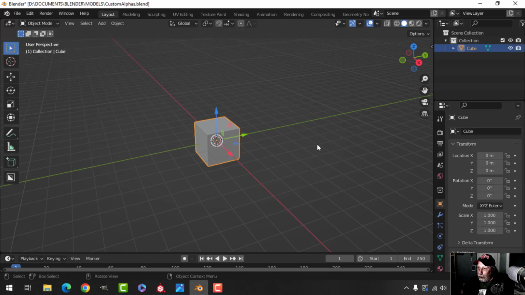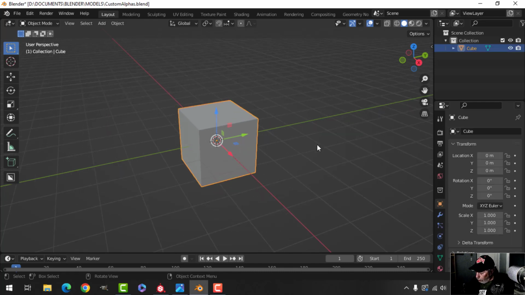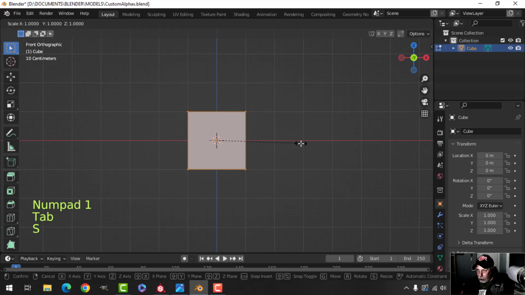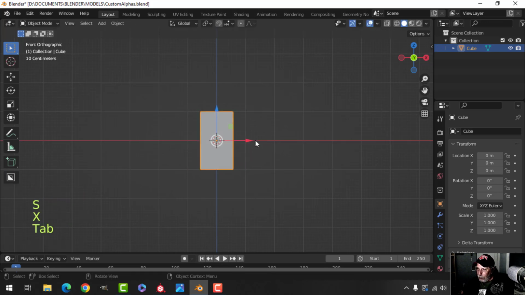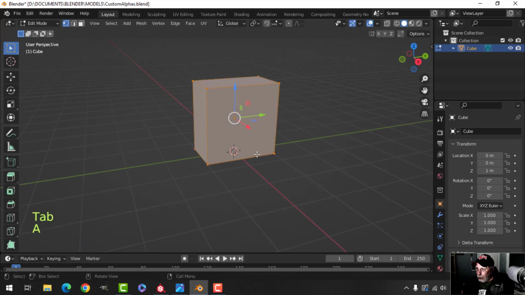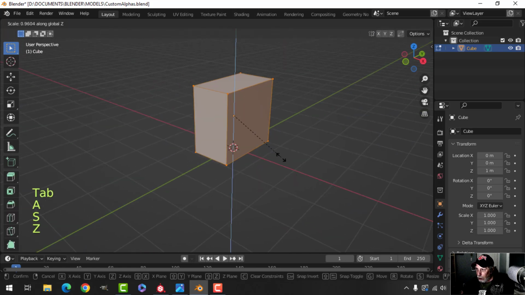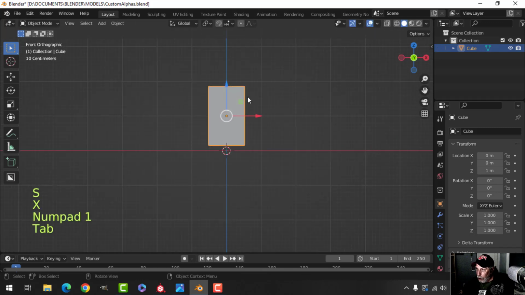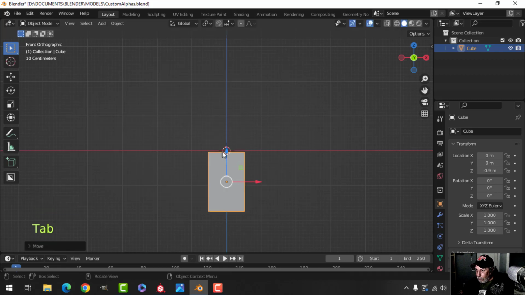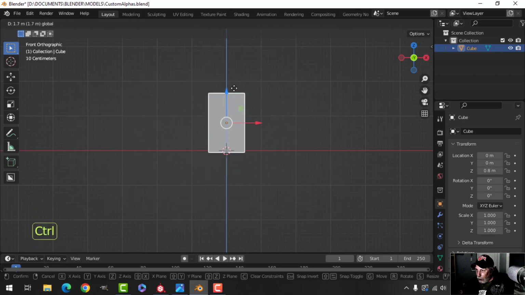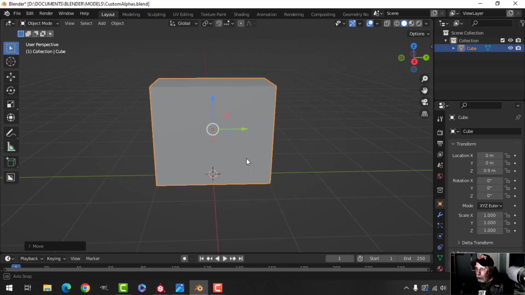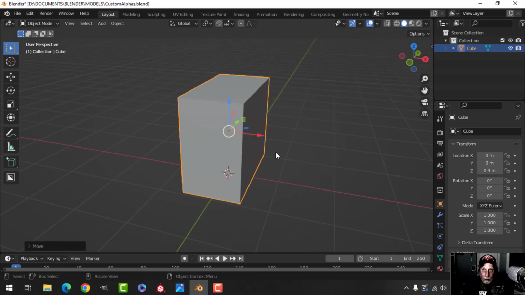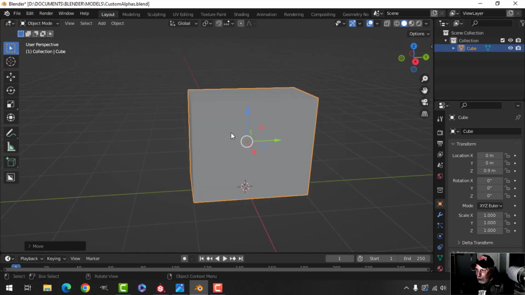So for example, if I take this piece, I'm just going to start working on this here. I'm going to scale this in the X a little bit, and let's just drag it up to here, and maybe we'll scale it down in the Z just a little bit. Let's shape this thing the way we want it, and let's pretend that this here is going to be our computer or some kind of mechanical or electrical device, right? And you want to do a panel in here.